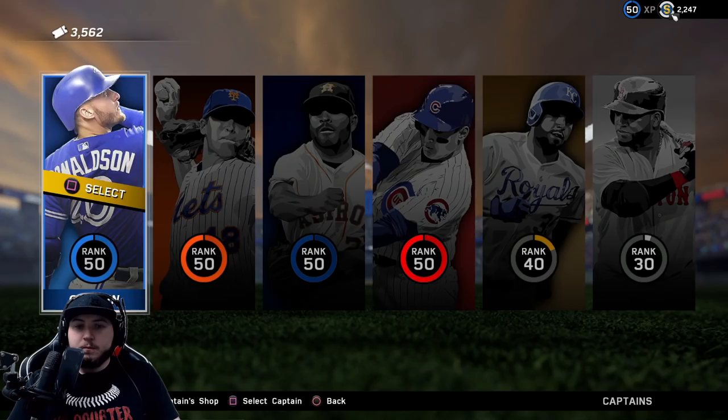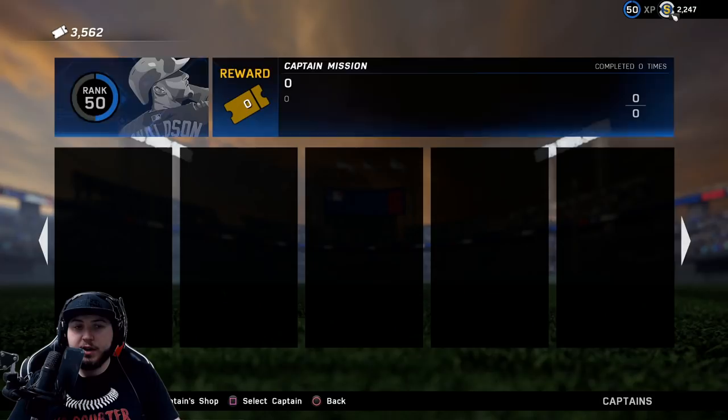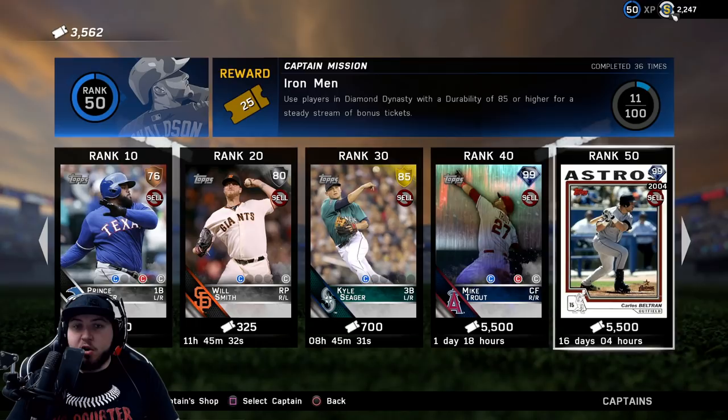And then for the ticket counter, there are 6 different captains. You had to level up each captain to a specific level. But like for Josh Donaldson, you could also get live series cards. You had Mike Trout and Carlos Beltran, both in the ticket counter, 5,000 each. Each of these captains, you would get more tickets by using certain players. But as you can see, use players in Diamond Dynasty with a durability of 85 or higher. And then after a certain amount of innings with all those guys, you would get 25 extra tickets.